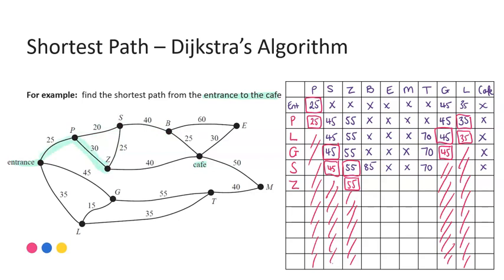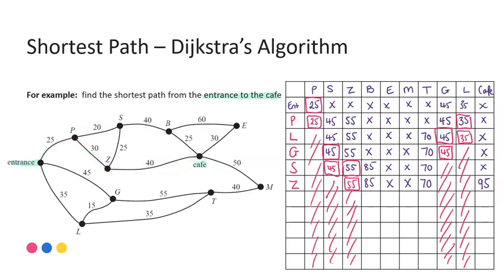So I've travelled 55 to get to Z. Direct connections to B, there isn't one. So we've got our established pathway of 85. Z to E, no connection. To M, no connection. To T, no connection. So our established path of 70. And to the cafe, we finally have a connection to the cafe. So that's an additional 40. So 55 plus 40 gives us 95.